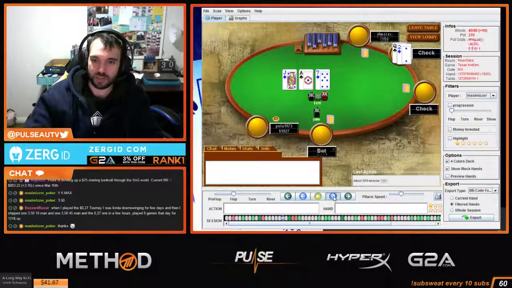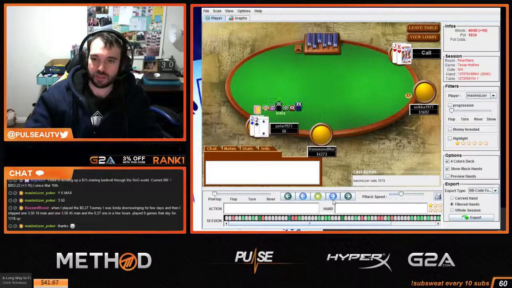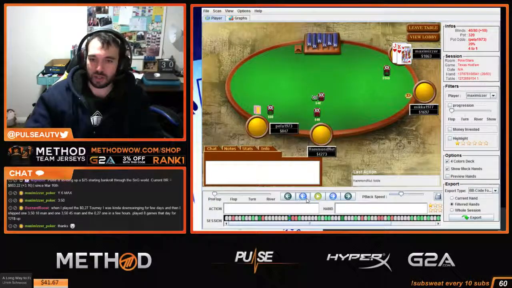Alright, we got Queen 2. We hit nothing. Check fold. Good. Nice. Ooh, raise call.